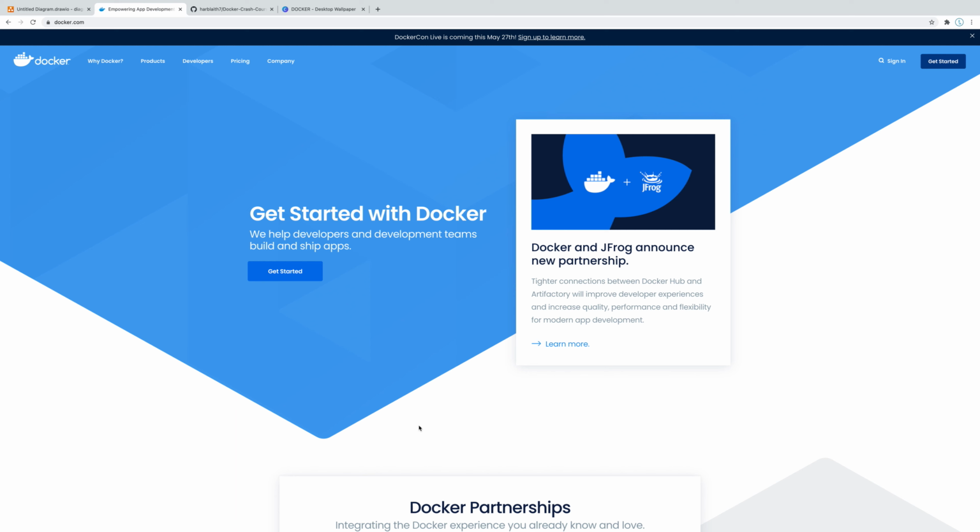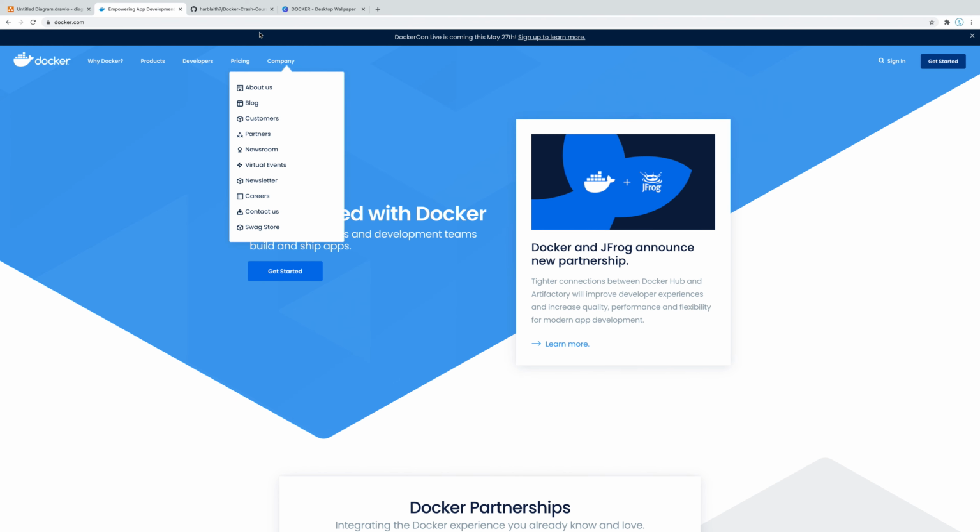In this crash course we are going to be covering Docker, and you need absolutely no prior knowledge to take this crash course. We are going to cover it from 0 to 100 as usual. So by the end of it you're going to have a great understanding of what Docker is and how to use it in your applications.